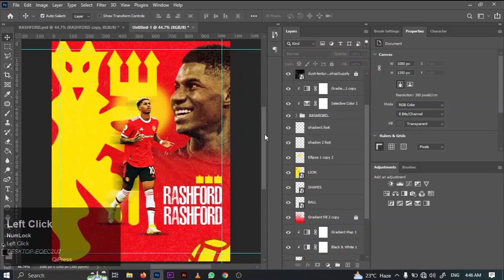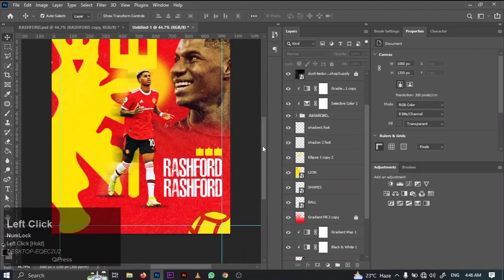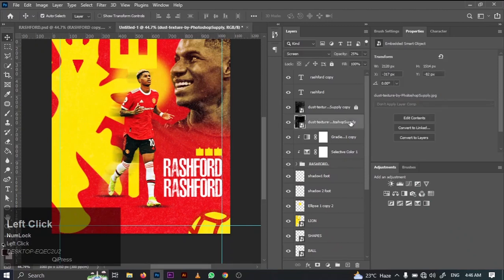You can see now the opacity is down, so it's like a full ground for it. This dust layer, what I call the texture layer, I'm just going to take down to 18.